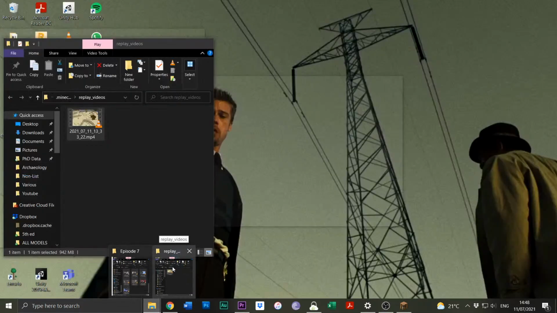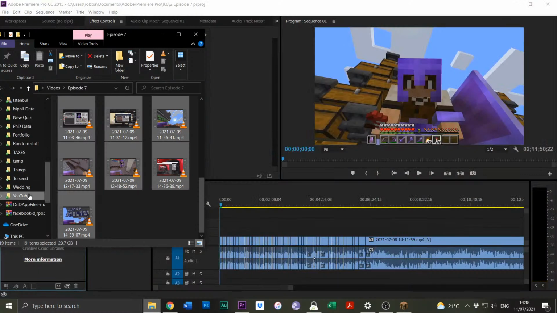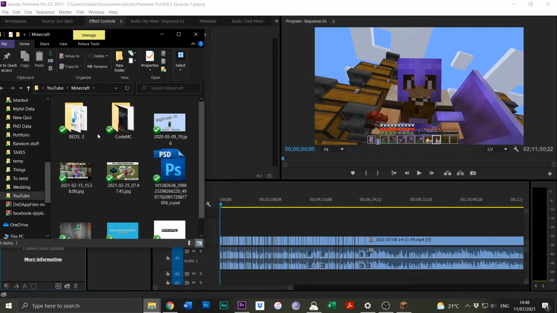Obviously you can add effects, you can add other stuff if you want to. Personally, I don't add any of those things. I just keep it as plain and natural as it can be. If you do want to see crazy effects, I would check out Ant-Man's videos. His link is in the descriptions of all my videos. He does some really amazing special effects. I don't know how he does them. I think he uses After Effects, but I would definitely recommend checking him out.